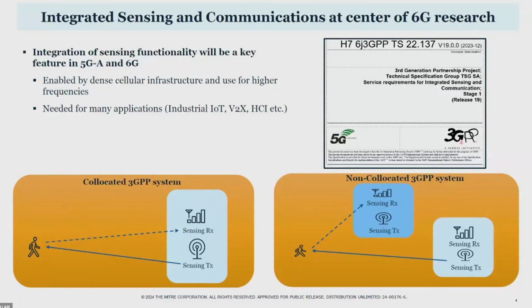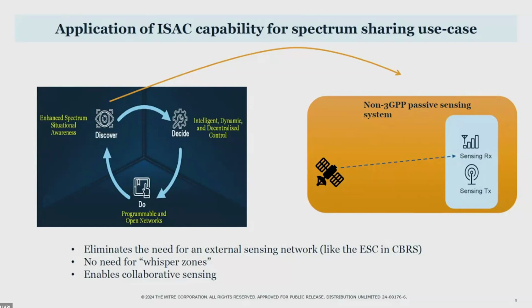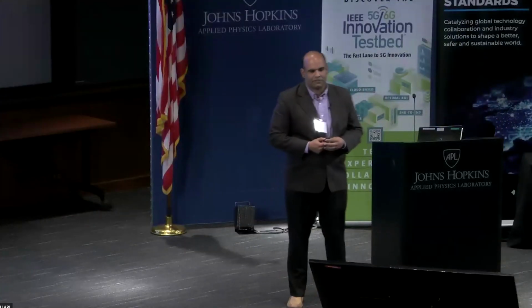activity for sensing. So as I said, the first part of the spectrum management activity is the discovery part, right? And the discovery could be done using an external sensor network. If you are aware of the CBRS, they have what is called the external sensing capability. However, that is very expensive in terms of having a separate network. Also, you have to protect that sensor itself, and that is going to exclude several users from actually using the system. So a better way could be to use your communication infrastructure as a sensing capability as well.